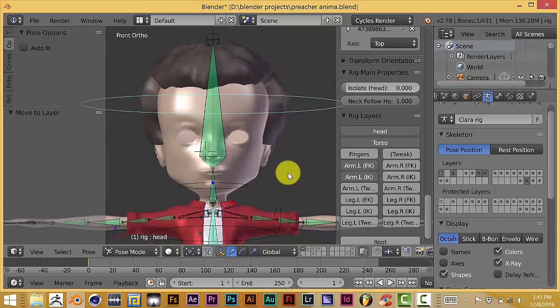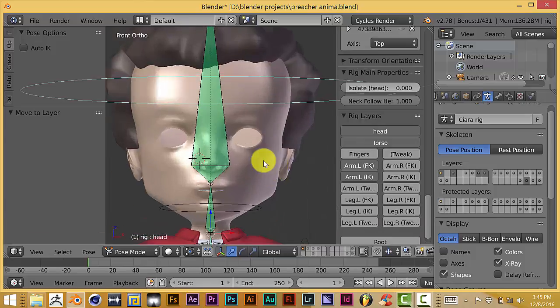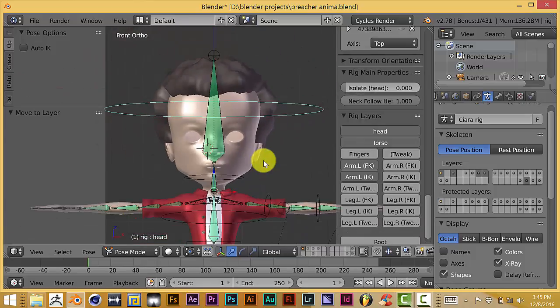Today I'm going to show you guys how to clean up your rig or your mesh after you've applied a rig to it. Blender has a really great rigging system with the rig modifier. But sometimes the mesh and rig don't act well together. Sometimes it'll attach itself to a part of your mesh that it's not supposed to be attached to. And that goes with every kind of 3D software, 3ds Max, Maya, and so on.